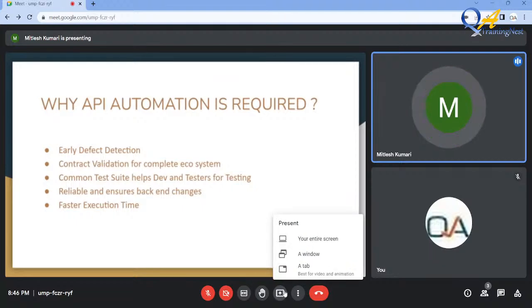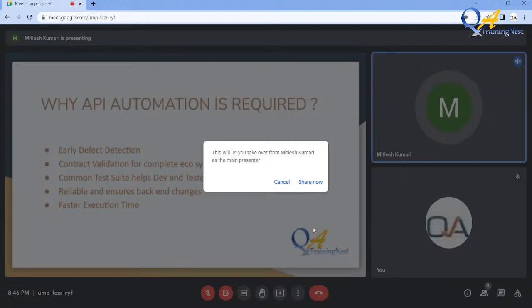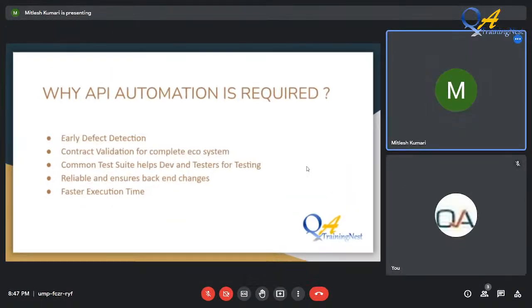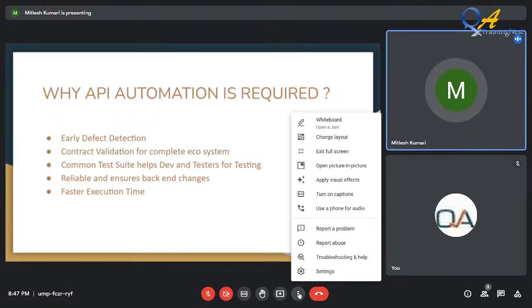So when we design an API automation suite for that particular product, it will be testing the APIs that are related to search, related to add to cart, and definitely we will be doing the entire flow post login. So the login APIs will also be getting tested. In this way, when we bundle all APIs involved in our product, that gives the complete validation of the ecosystem, right?